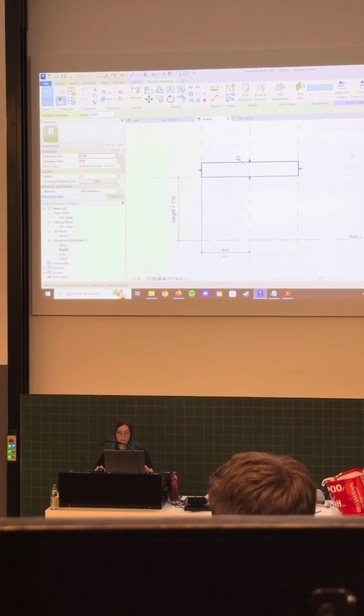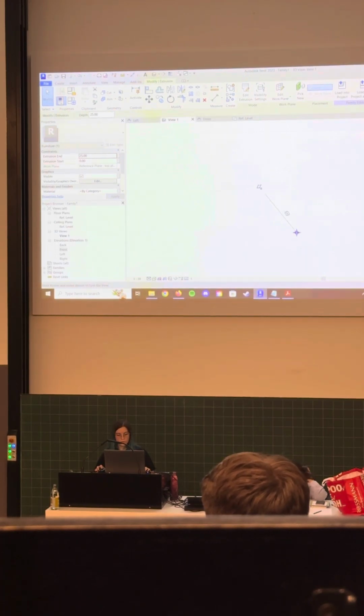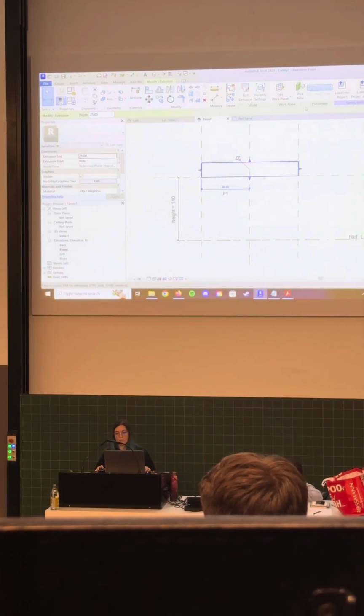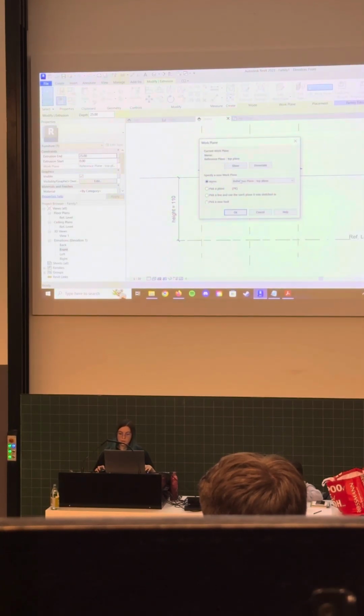So again, if we just go to this front view, and then I select this extrusion that we created. Maybe I can show it in 3D. Don't know if we can see the extrusion yet. Yeah. And in order to make it so that it's on top of the plane, we can click here, edit work plane. Just select this one, and in the name we see reference plane. Make sure it's on the top plane that we created earlier.